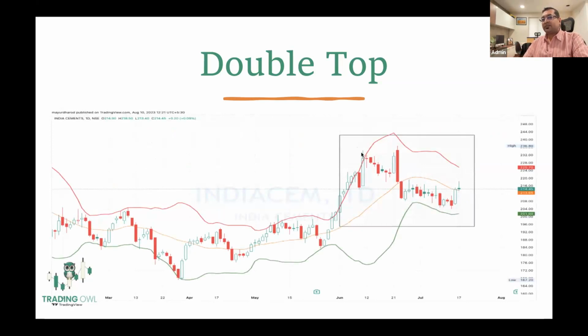What is important is the first candle, the high has to be outside the band. And the second candle high has to be inside the band. Now, this is considered as a double top. Normal double tops is where the prices are more or less the same. We are not looking at Bollinger Bands over there. And then it gives you a confirmation candle to exit. In Bollinger Band, it is very important that the first candle either closes or tests the band or closes outside. And the second one is inside. The second candle high can be higher than the first one. That is ignorable. This is considered as a double top.